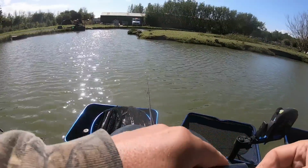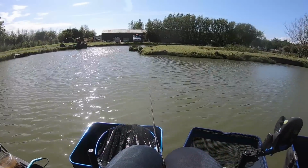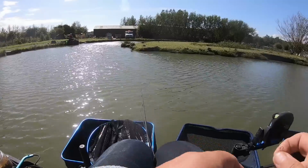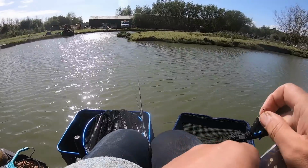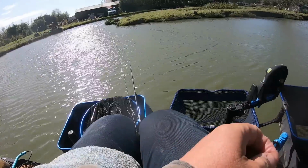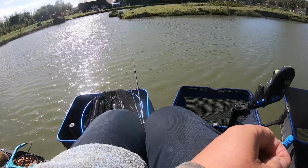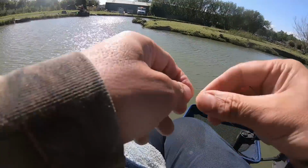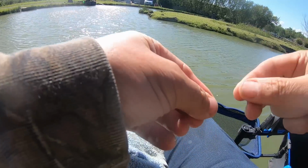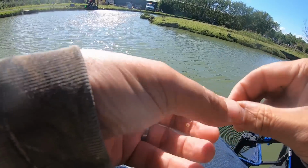So, hopefully you can hear me over the wind again. We've got 55 pound-ish in the bag, I think. Maybe not quite if I have over clicked, but we've got 50 pound. Seems okay, but I know the guy next to me on my right is definitely beating me. He just come down his edge and started catching on the pole. So I've just fed my edge, with the hope that I can do the same.